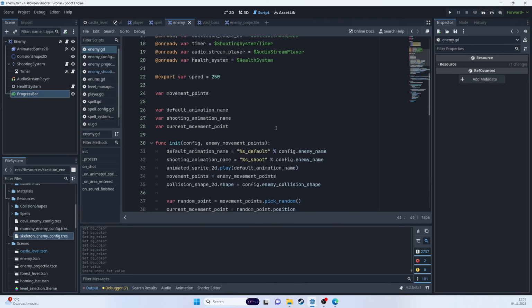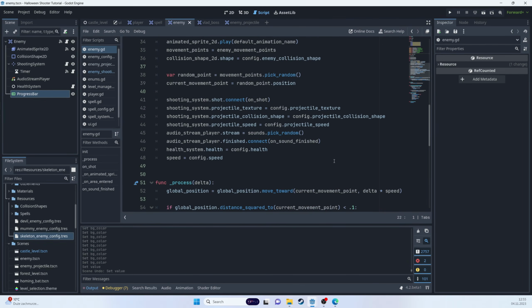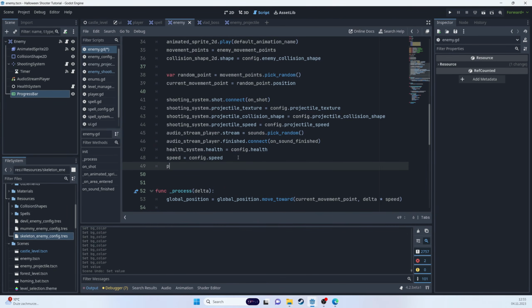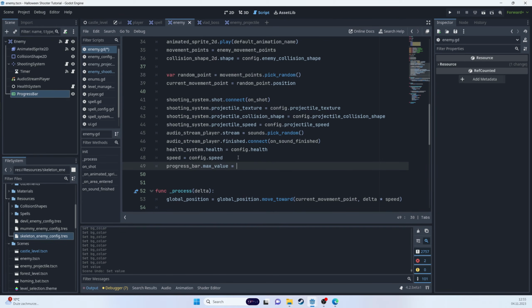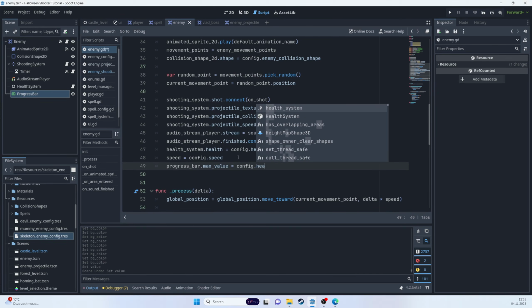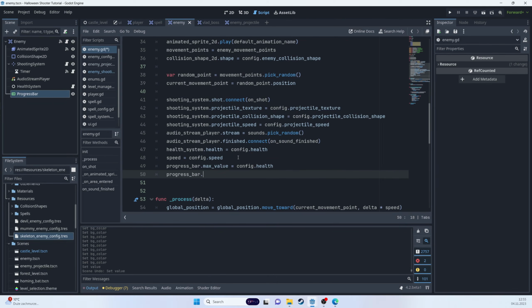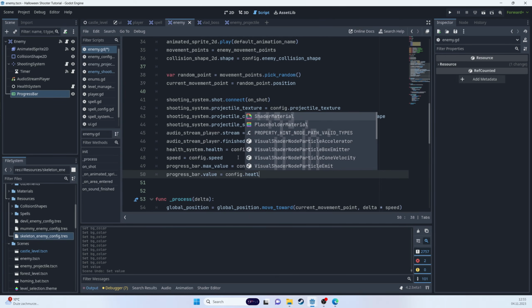Going back to the enemy, let's grab the reference to a progress bar. And let's set it up. So progress bar max value is equal to config health, and progress bar value is equal to config health.